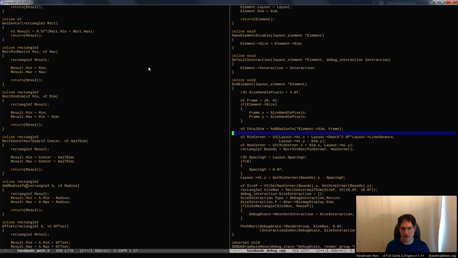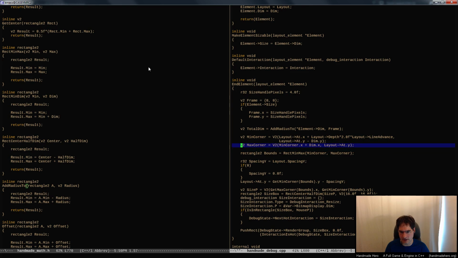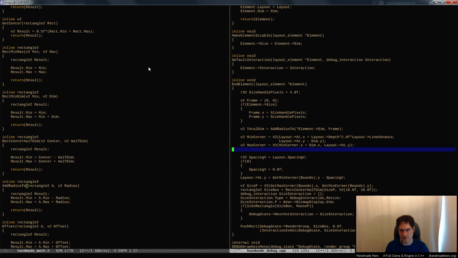And then we now have the actual dimensions of the entire frame, which is, again, bigger than the dimensions of the thing that we're actually going to return to the user. We're going to tell the user that the thing is the inset of that, the original dim. Okay, so then we're going to produce the min and max corner of the total. Basically we're going to produce these rectangles, right?